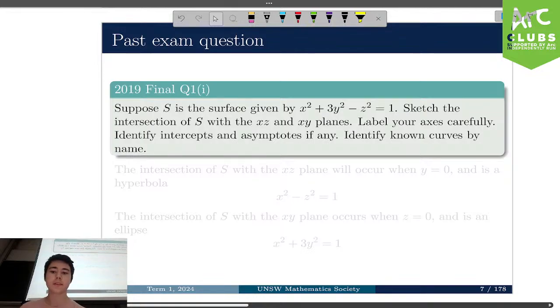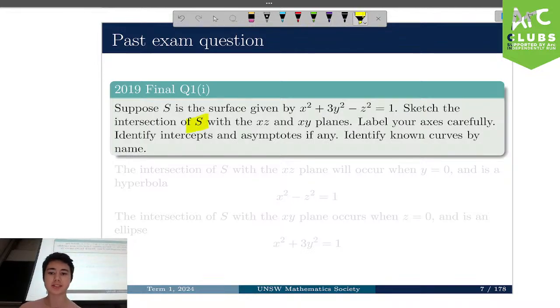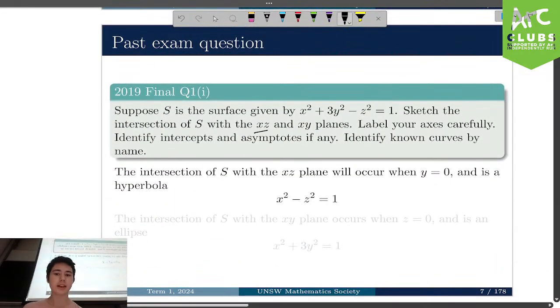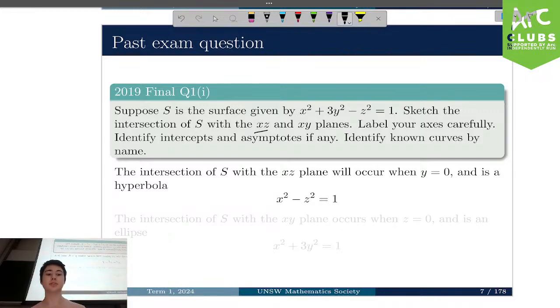Now, something important to note with this section is that we're talking about the intersection of this surface with planes. We can call this the level curves of this surface, as a manner of determining functions that describe our surface, give us more information. So, first up, with the xz plane, this is denoted by the plane given when y is equal to 0, and it kind of draws out the intersection of them.